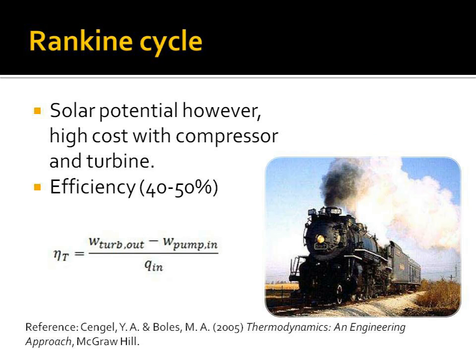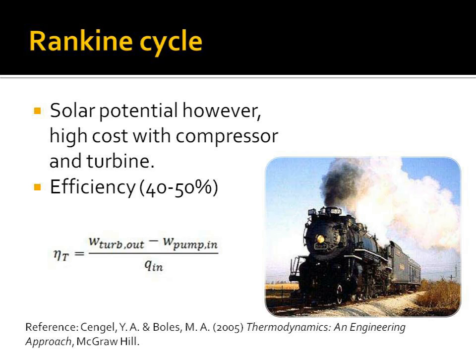The Rankine cycle is the cycle behind the steam engine, which saw development through the Industrial Revolution. The solar potential for the Rankine cycle, well, there is potential for it. However, the high cost of the use of a compressor and a turbine hinders any more research into the Rankine cycle as a heat cycle for using solar for electricity generation. I, as a student, do realize the potential for the Rankine cycle to be used for solar generation.